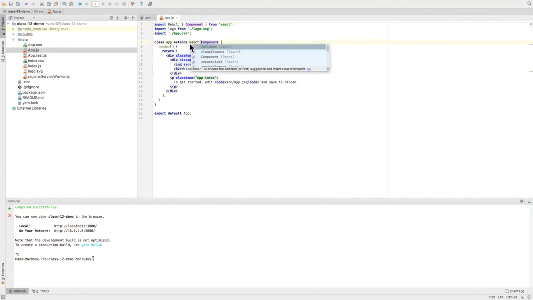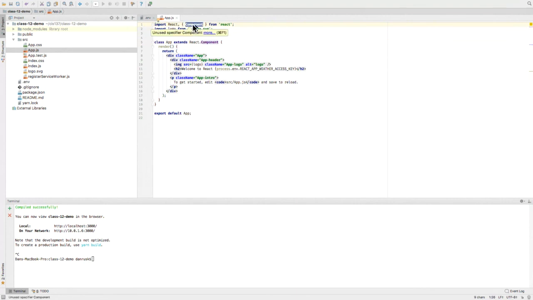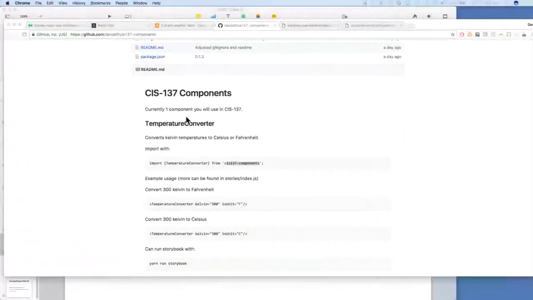And React actually has a dot component inside of it. So we could say React dot component here. But by doing these curly braces and putting the component inside of here is an operator that will take the property from the object, the React object, and give it its own variable. So component becomes its own standalone variable here.